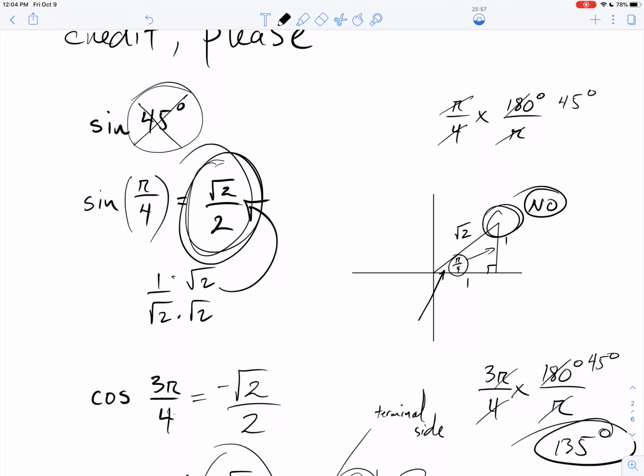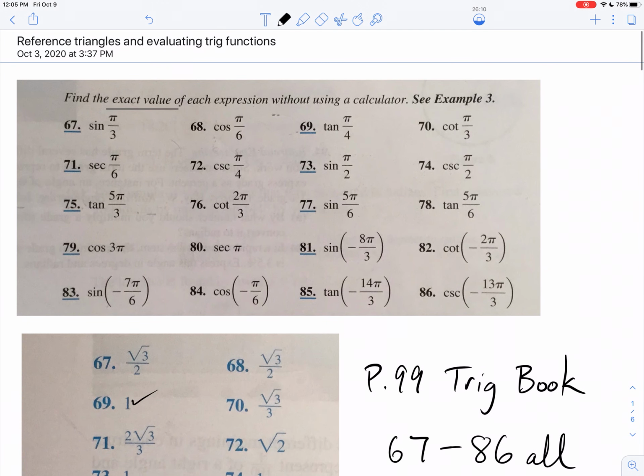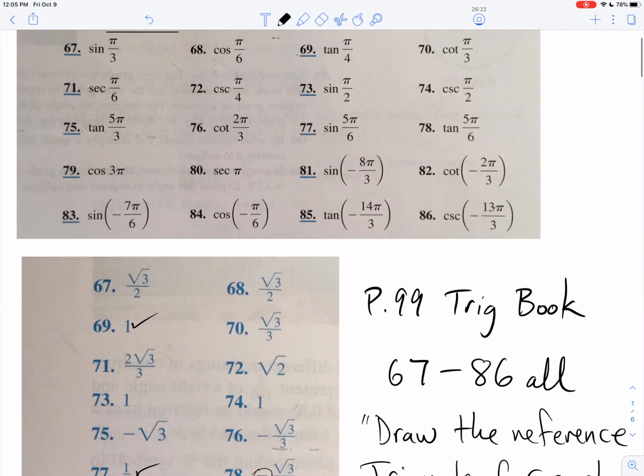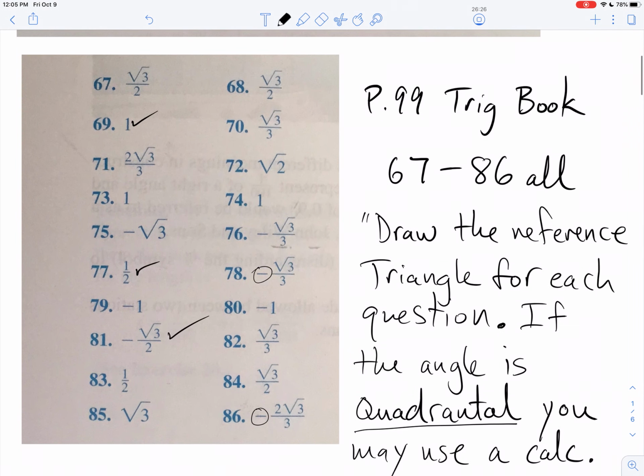So guys, this is one skill that is crucial for the rest of our trimester together here. So here we go again. There's the ones I want you to practice. You draw a reference angle for every single one. Every single one. Even if it's coterminal, whatever. I want to make sure you got it. And then I do have some follow-up practice I'm going to give you in the Zoom room.